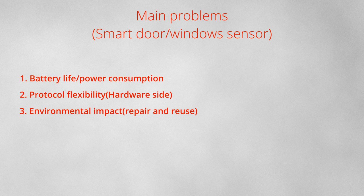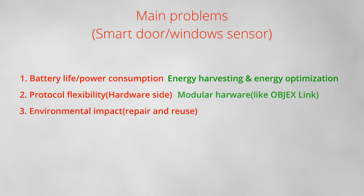The possible solution to the first problem is energy harvesting. So we can try to charge the battery or try to remove the battery and use a supercapacitor. For the second problem, a solution is modular hardware, because it's possible to upgrade and change the microcontroller, for example change the communication protocol of a smart device from Wi-Fi to Zigbee or to another protocol that does not exist. And for the last problem, a possible solution is again modular hardware, because with a modular hardware design, it's easy to repair, reuse and upgrade it over time. And these are some reasons why I decided to develop this project.